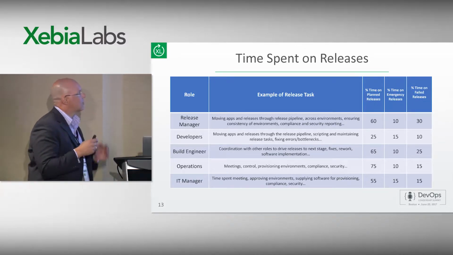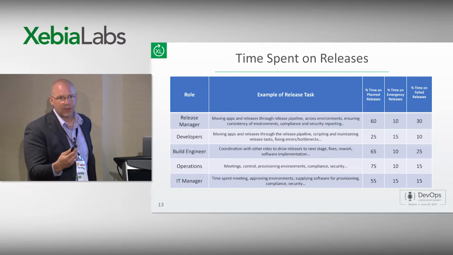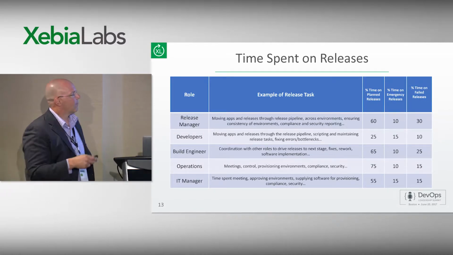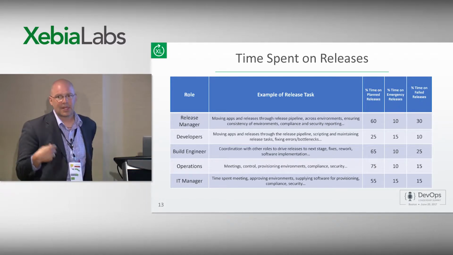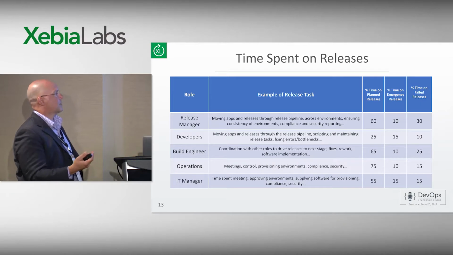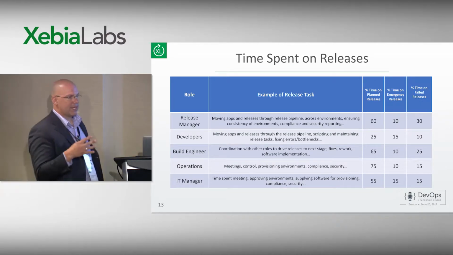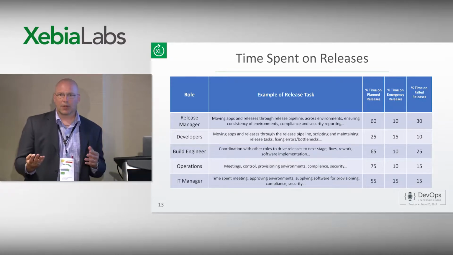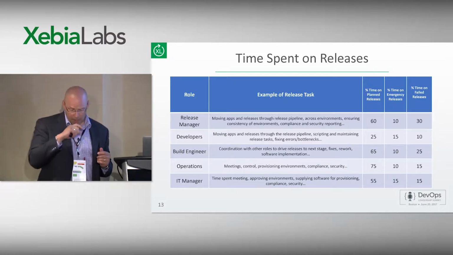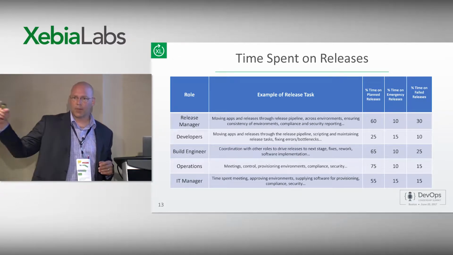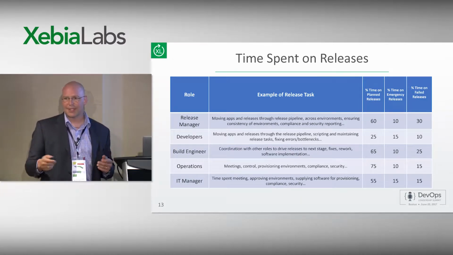So what we like to do in terms of expressing cost and value is how much of that is spent in normal operations during planned events versus emergency releases, like the oh shoot moment, like, uh-oh, we got to make this patch to prod. Your developers, generally people don't think of them as being dedicated to releases because they think of them as just writing code. But I don't know about your organization, but in most organizations that I see, your developers actually follow the code up through production, sometimes willingly, sometimes not.